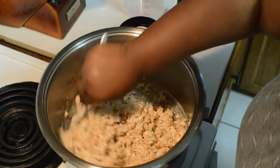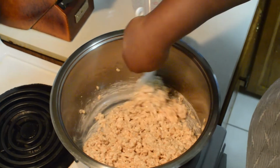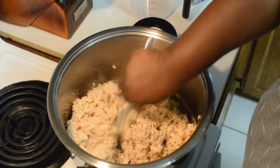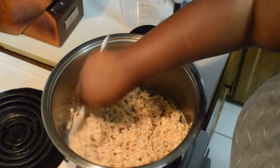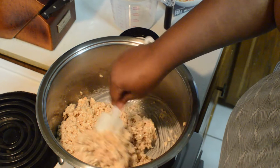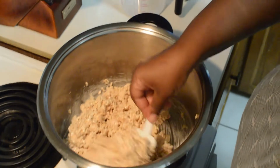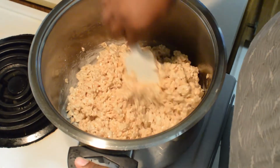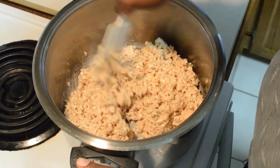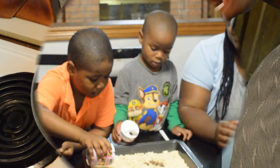Gooey, gooey, gooey. So we're mixing all of the ingredients together. And of course, guys, this is much healthier because you can control the amount of sugar or the amount of marshmallow that you put in it. And is this gooey or what, guys? You see that? Okay, we're gonna take it over to our pan that we just sprayed. And we're gonna let it sit, and then we're gonna decorate it. We want to decorate it.